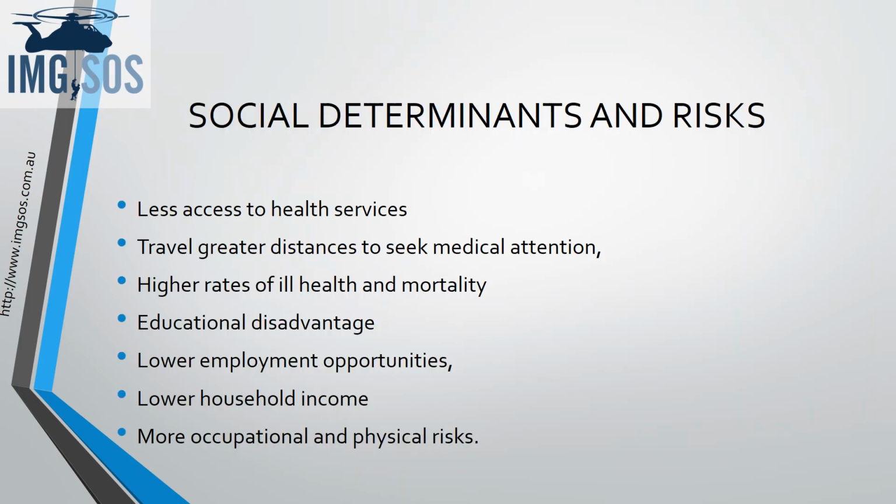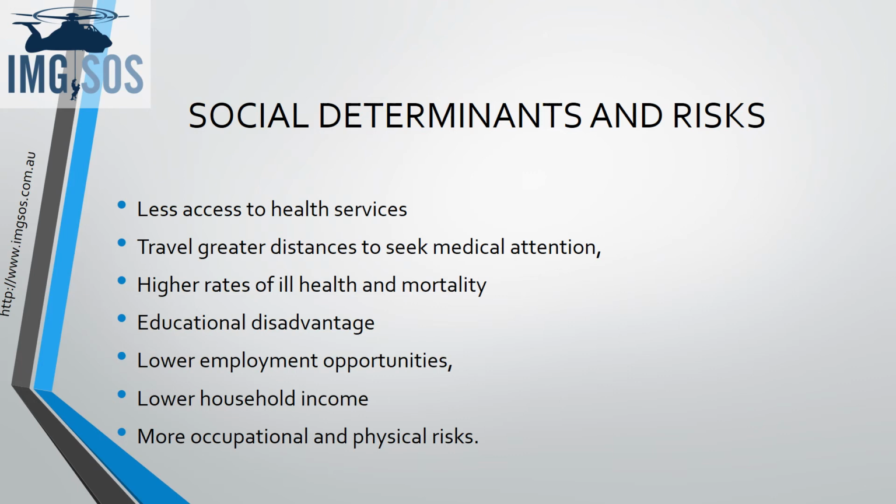It comes back to social determinants of health. Obviously, people think, well, part of it is their access to health services. And yes, the first point here is less access to health services, and they need to travel greater distances to seek medical attention. If your nearest doctor is 50 kilometres away, or your nearest hospital is 200 kilometres away, if you have one at all, obviously you're going to delay seeking treatment, both in an acute and a chronic sense, and you may be less likely to actually seek care for conditions. So patients end up with higher rates of complications, lower rates of diagnosis, poorer management of chronic disease.